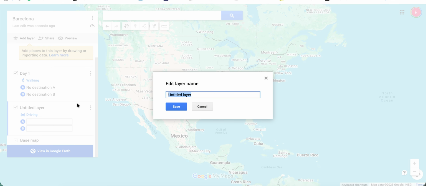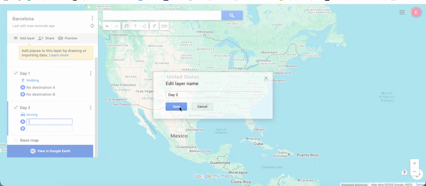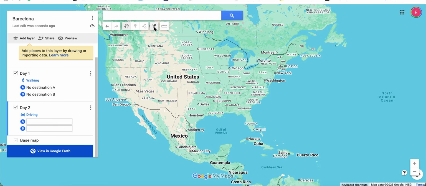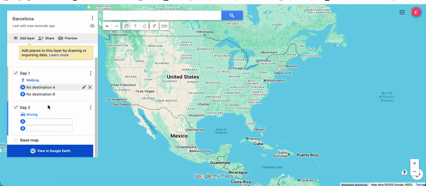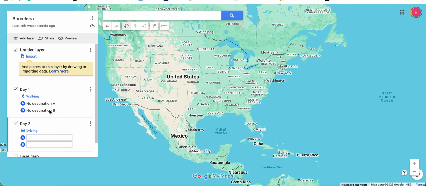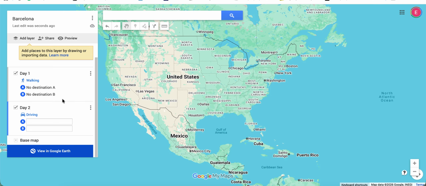So this one will be day 2. Sometimes it's not adding it right away. So let's change it to walking 2.